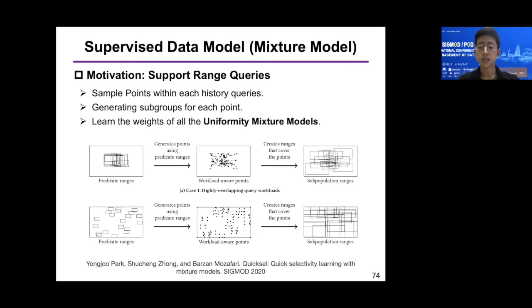And the second is cluster-based. On the sample data, it clusters the points based on the smallest rectangles that cover all the points, which may have more subpopulations to learn but has higher accuracy. This method can efficiently avoid the overhead of multi-dimensional histograms. However, it still cannot support some complex queries with negation or excessive keywords.